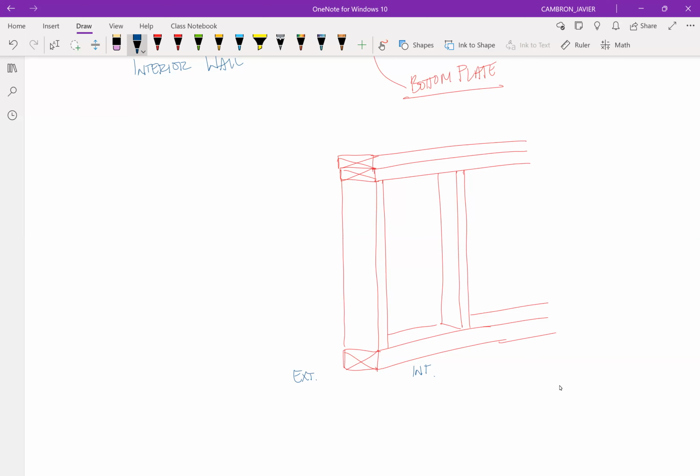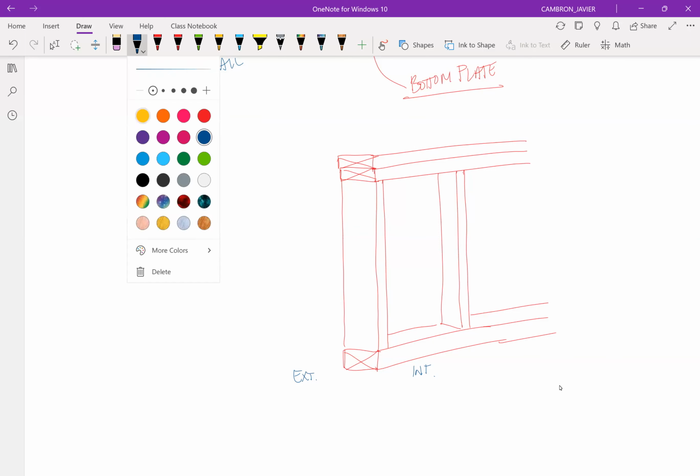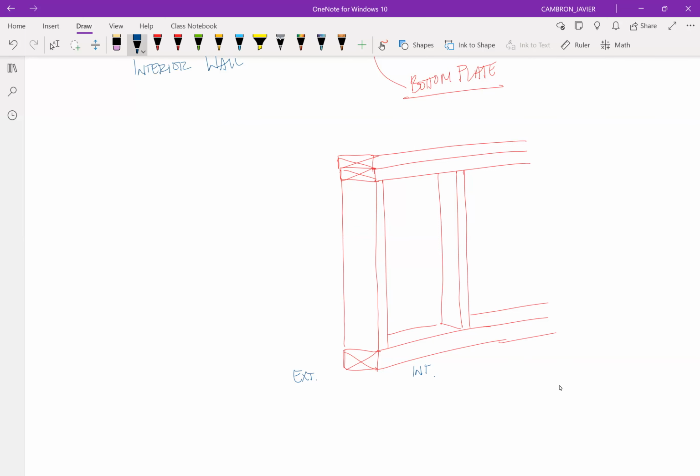So in stucco, what we end up placing is a 3/4 inch, or sometimes actually 1/2 inch, plywood sheeting. Okay.